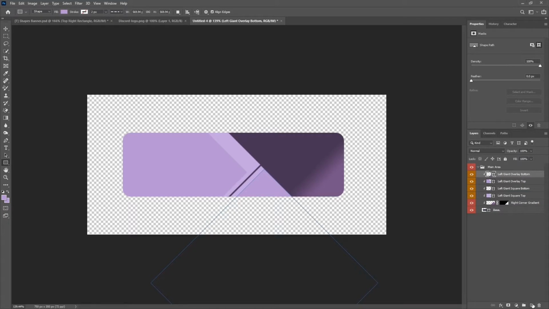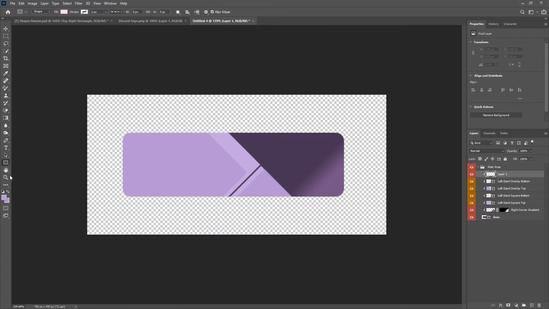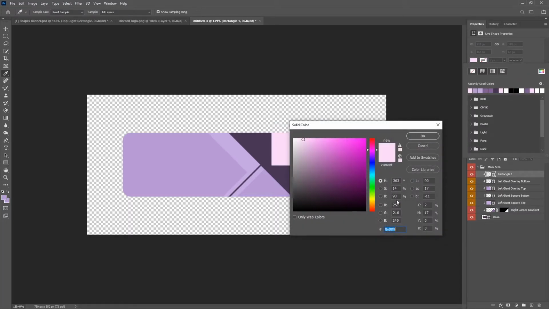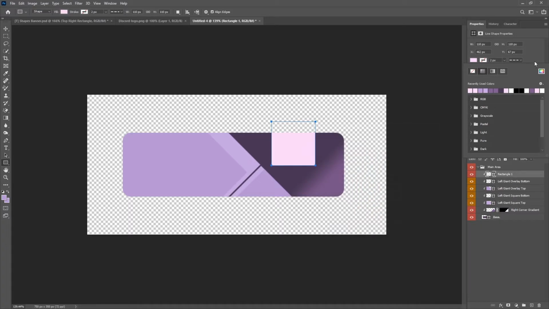Alright, so create a new layer, clip that layer on, drag and create a square, and for the width, we're going to want about 110 pixels, and the same for the height. As for the color, we're going to be using the following: FBD8FA. Click OK.